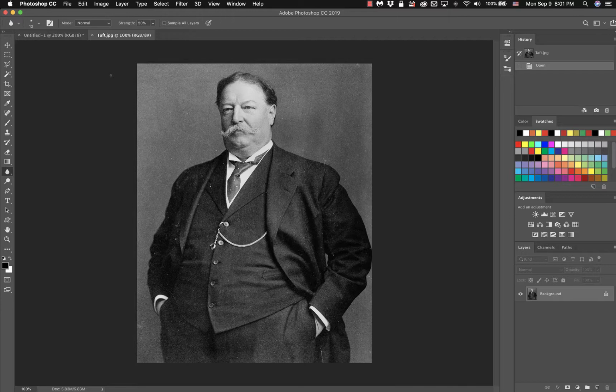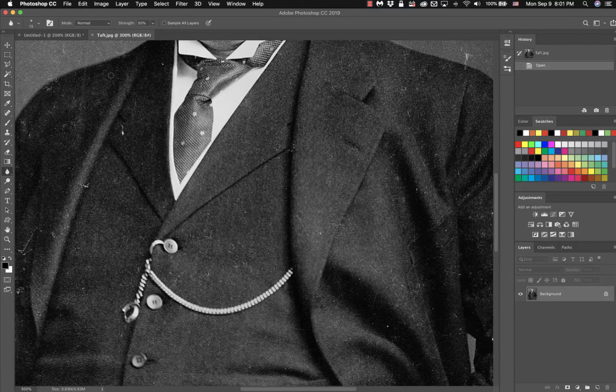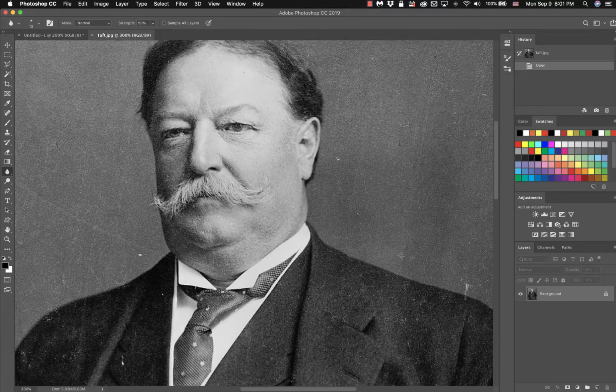I'm going to zoom in by holding down Command, Control if you're on a Windows computer, and hitting plus to zoom in. Looks like maybe once or twice. Two times should be good here. Okay, so with the blur tool, and remember folks, all three tools are technically brushes.